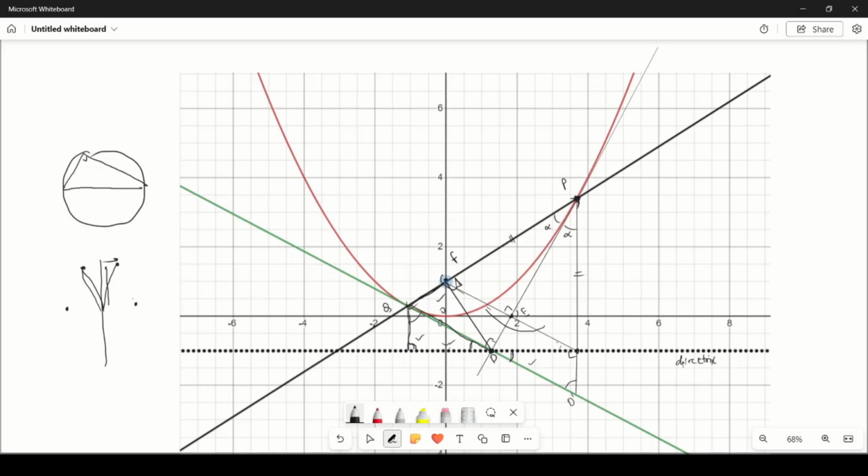And this one is going to be equal to this through the alternate angle, and now because the whole triangle is isosceles, this is going to be equal to that, and now since this is there, again through alternate angles, we're going to have that be equal to this. And so this and this are equal to each other. So we've shown that two sides are the same and they have the same angle. So that concludes the fact that this and this are congruent. And so now that we have that, if this is going to be 90 degrees, then this is going to be 90 degrees, which means that this is 90 degrees. So done.